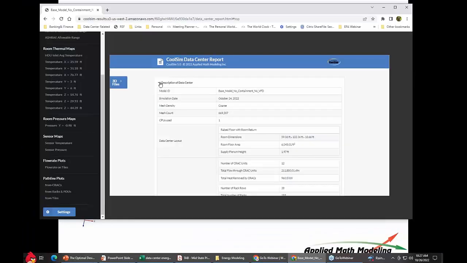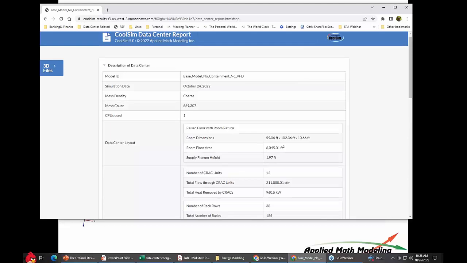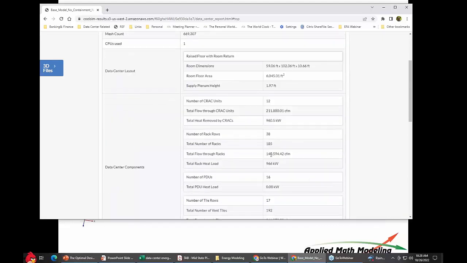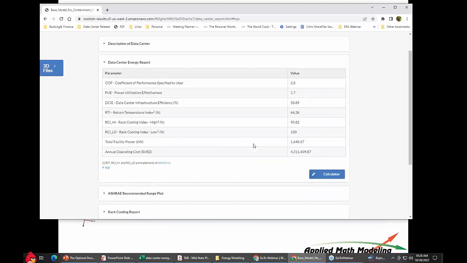Now, back to this section, there's an energy report here as well that we calculate. And you see here I'm calculating dollars. I'm also calculating RCI high, RCI low, and RTI. Now my RTI is only 66. That's pretty poor. That means I'm over-delivering, which is exactly what you're seeing up here. You see we're delivering to 11, we only need 140. And the reason we're over-delivering is because we have no choice, that we can't control that airflow. It's recirculating on itself and coming out of those tiles right back to the crack units.